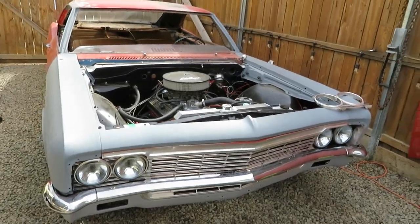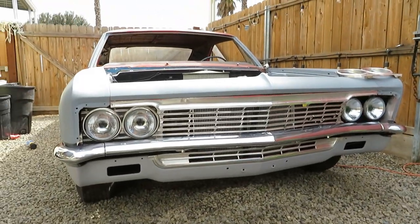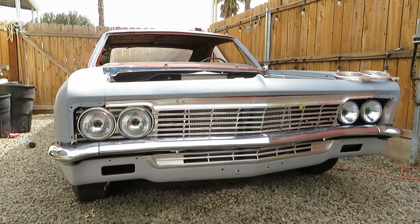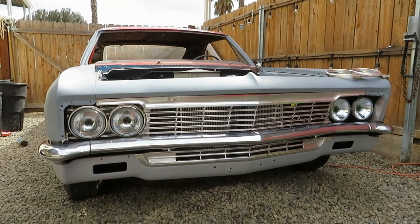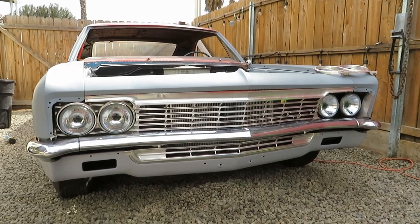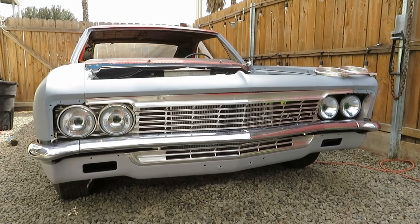So there it is. That's what it looks like. I wanted to show the whole process, but it was stressing trying to get all the bolts in with things in the way, and the video would have been hella long, so I didn't want that. So I tried to show most of how to do it, but there it is.